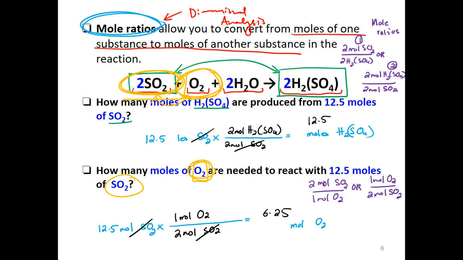stoichiometry and dimensional analysis, where you start with the moles of one thing and you go to the moles of a different thing. And it could be any of the components in the reaction. You just have to read the question carefully to figure out which two things you are comparing. Once you know the things you're comparing, all you have to do is write down the mole ratios and then plug in the correct one into your dimensional analysis equation as a conversion factor.